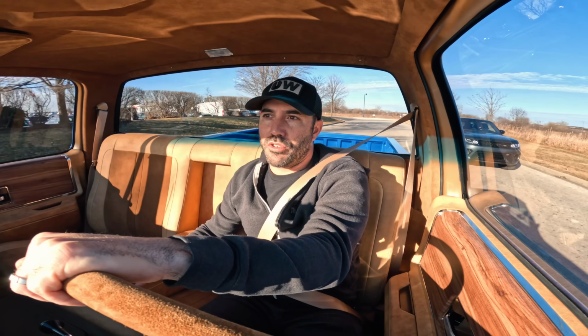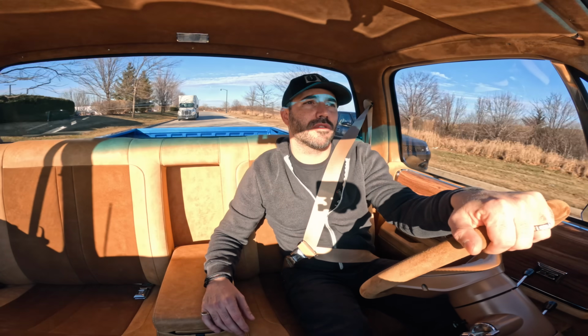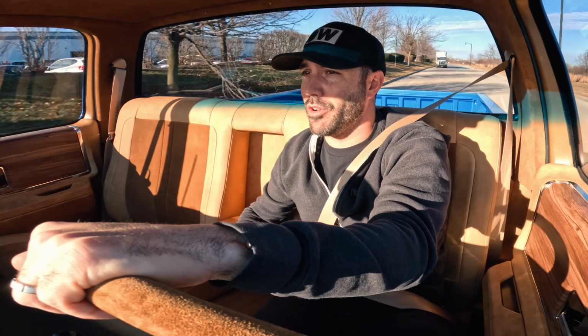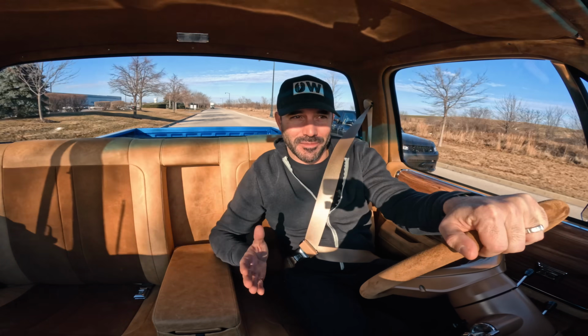I don't think the wash and wear is there, but the look of this Alcantara insert, really good. Seating position in a square body is super duper important. And as you guys know, because you've probably watched a handful of these videos, I'm a huge dude. I'm a massive guy, so it is difficult for me to sit in these. Not the case, right? I can fit in one of these with a stock seat and probably a pillow behind me and I'm good. But most of our customers, they cannot, right?